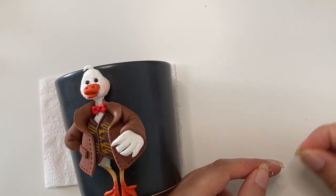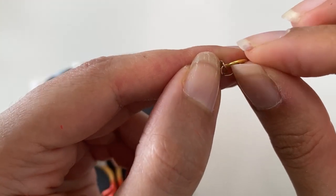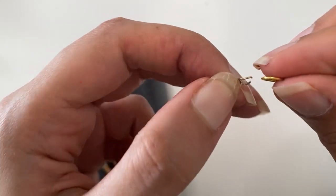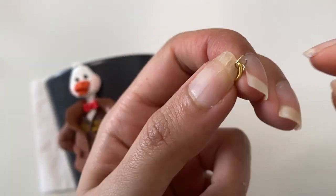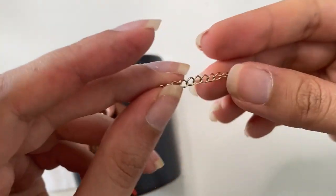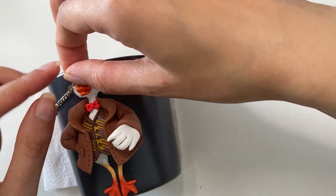For his monocle, I sacrificed my necklace, but you can use any chain that you can find and the size is right. I attached the chain to an earring jump ring and placed the ring on his face. Then I secured the chain under his pocket.